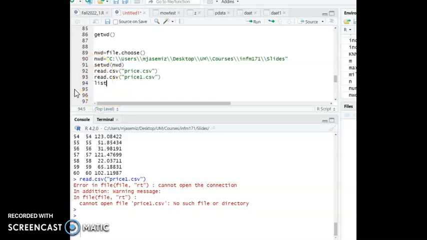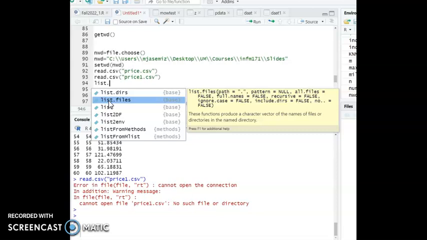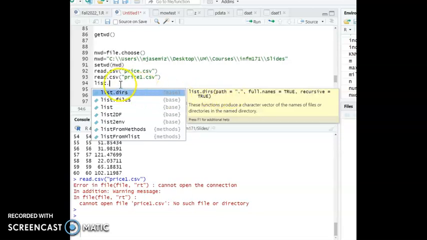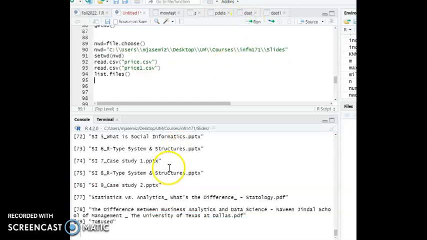So I'm going to put here list.files. I'm very happy about this help that R always provides. And not only this, you can see also the help answer here, list.files. You put the path here, and after that, many of the things that you can specify for getting the list. But as you remember, I always told you, start small and easy, and after that, add to the complexity step by step. Okay, so I'm going to start with list.files, and I'm not going to put anything over there. I run it and you see the results.